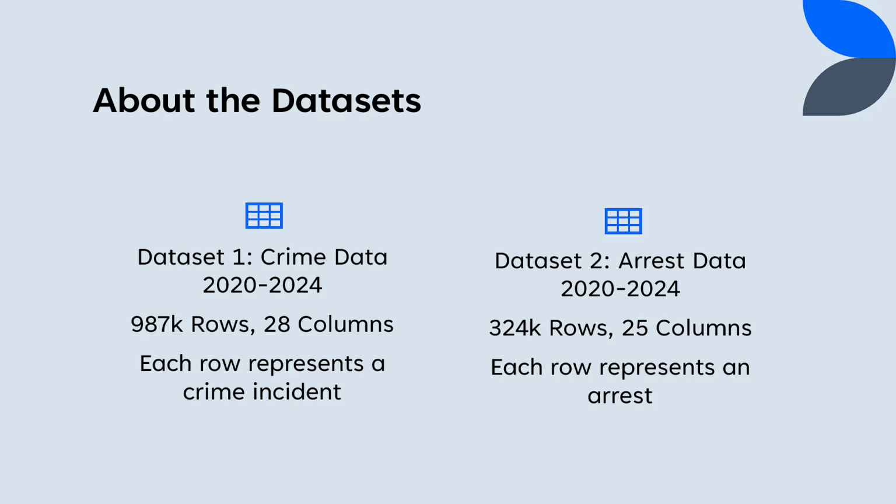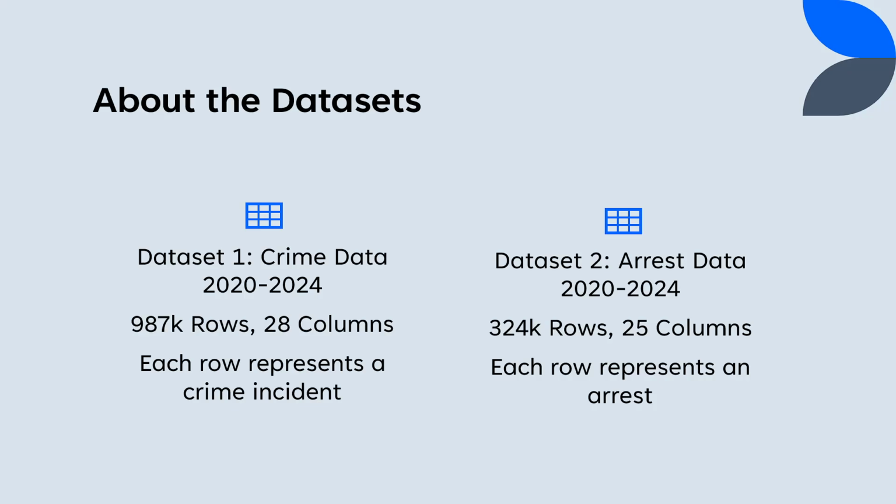So to potentially find answers to these questions, I've sought out two datasets from this large library of datasets related to crimes in Los Angeles, California. The first dataset contained data on reported crimes in LA, that is, recorded data reported by police of a crime that happened. It contains about 987,000 rows of data and 28 attributes. Each row represents a different crime incident.